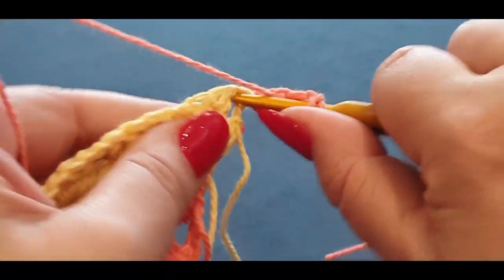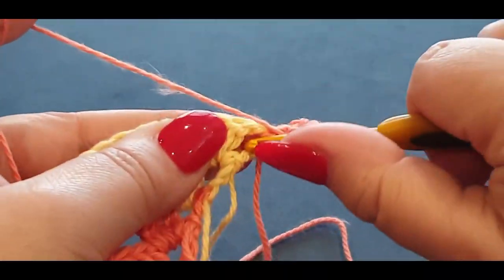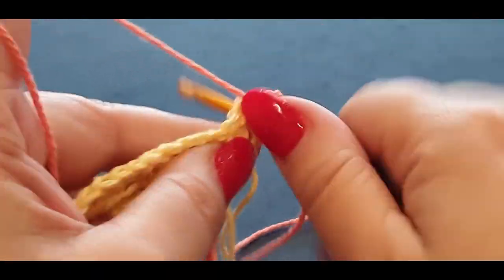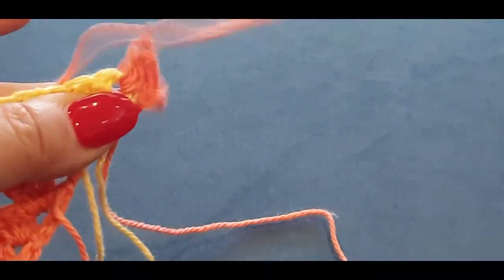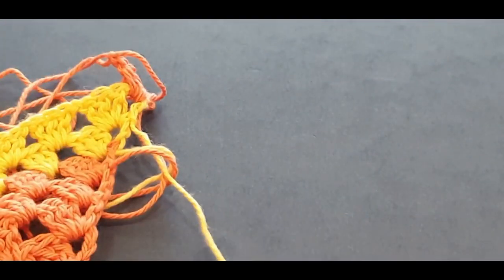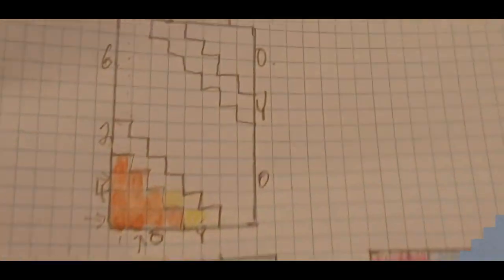Do your first cluster. One, two and three, chain one. Actually, just hold it there. So we can, firstly, cut the yellow. Don't leave it dangling like I always forget. Always forget to cut that yellow, naughty yellow. Okay, so grab your book now.